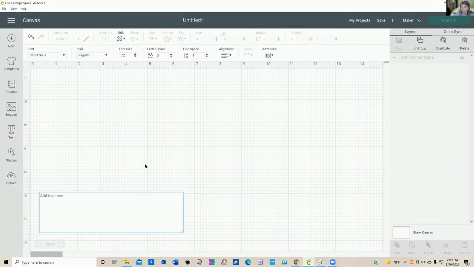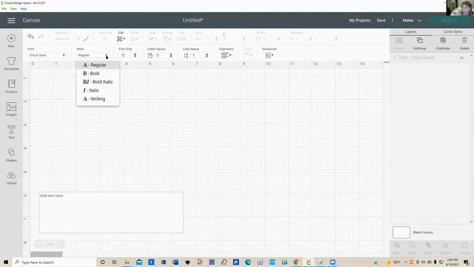So to start out with, when you select the text box, Cricut comes to a couple of defaults, and one of them is the font. And I will have a bad habit probably of going back and forth and saying font and text meaning the same thing, but that's what it is. Your font default is Cricut Sans.